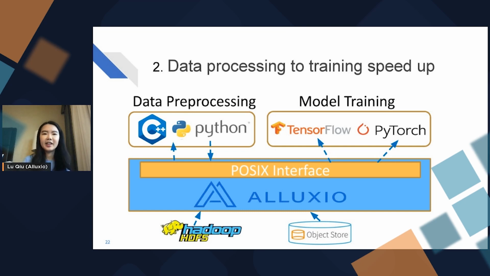And in the other case, sometimes we will use some C++ or Python scripts to do our data preprocessing. And in this way, we can also use Elastic to speed up the whole process. Elastic can help you load data from different under storage, and data preprocessing scripts will read that data from Elastic, preprocess it and return it back to Elastic and provide it to training. The workload is really similar to the ETL one, so it's seamless to our users.